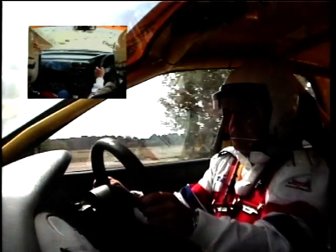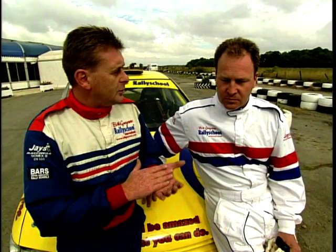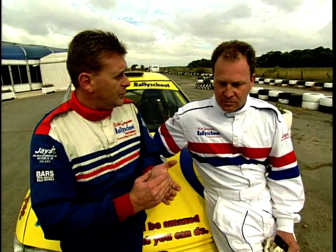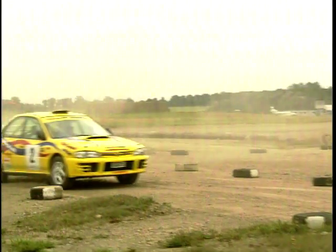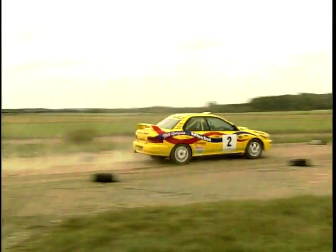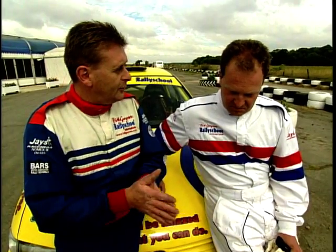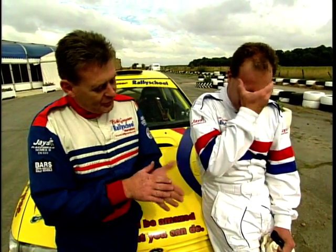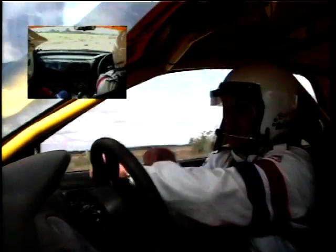Yeah, you're actually working the car better, even though it's not very controlled at the moment. You're not afraid of the car sliding like you were before. So that's a big benefit from last time, and a big improvement from last time. You're letting the car move more, but now it's just working on controlling it and keeping a good line through the corners, because your lines at the moment are awful, to say the least. You're literally just seeing a tyre and driving at it. You're not looking at where you need to put the position of the car on the road, which is the way you come into looking further ahead, planning what you're going to do into the next corner.